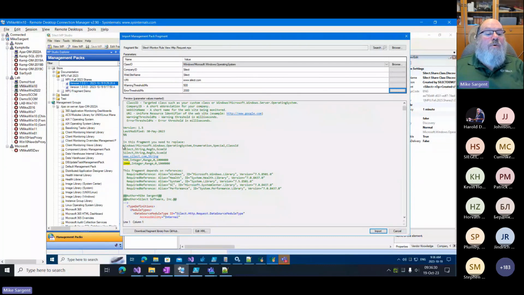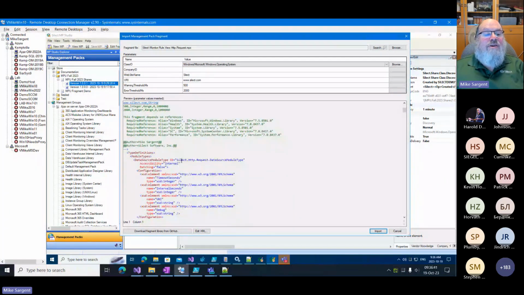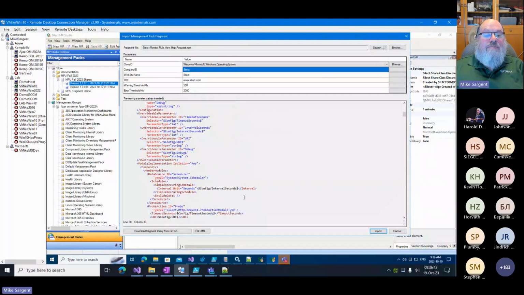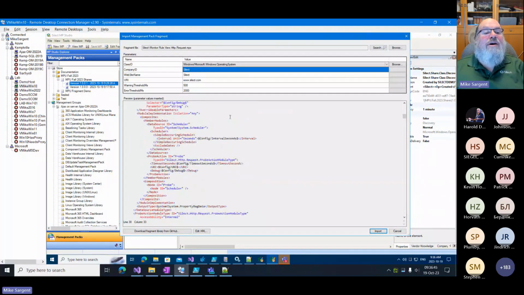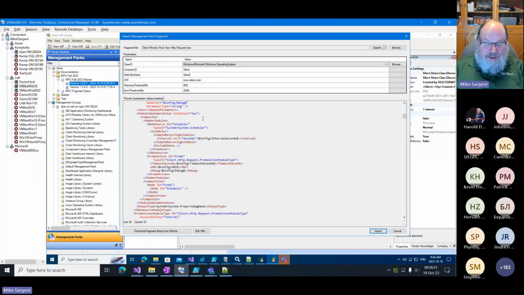As you can see, we show immediately what the result will be here. For instance, where I've chosen SILEC for a company ID, you'll see that it's filled in various places here. So that's already done for you. I think there's probably some confusion because I've used the same name for website. So SILEC, let's call it SILEC site. Let's spell site properly.